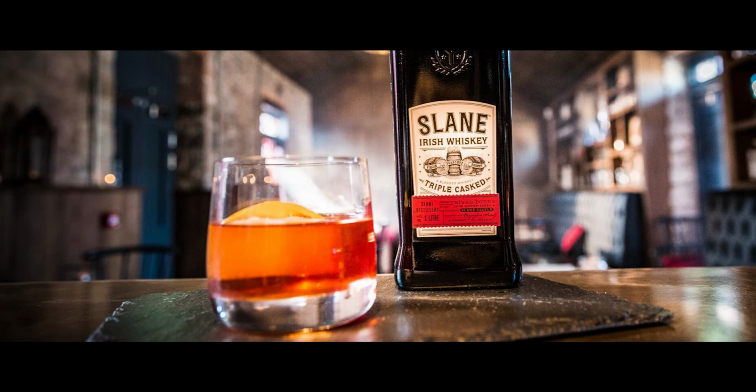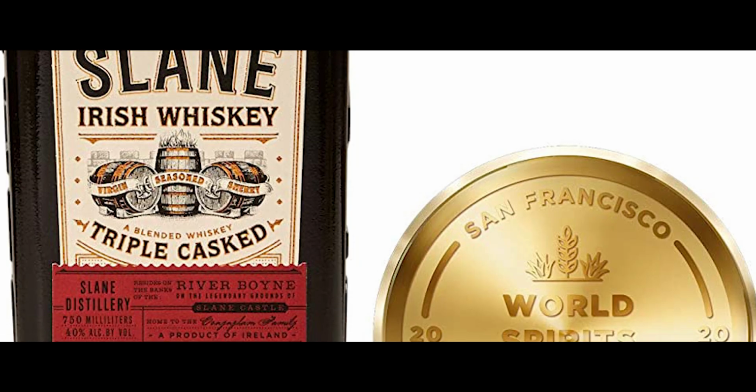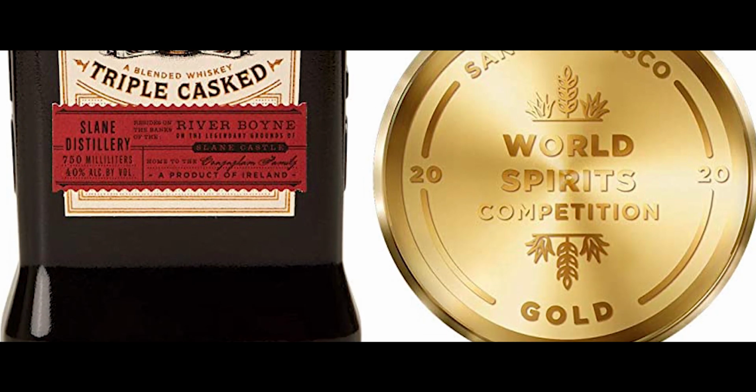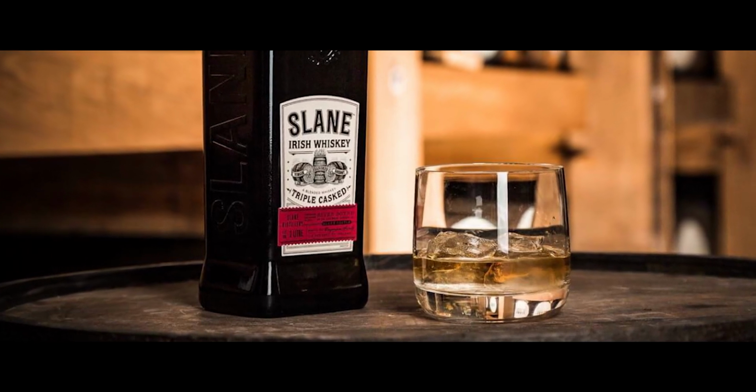Because on the nose, it does have a complex fruit that drizzles with caramel, butterscotch, and vanilla, has brown spice and toasted oak, and on the palate, it is spicy at first, but quickly sweetened with rich caramel, vanilla, and butterscotch atop a deep layer of dried fruit with a luxurious finish hinting at dried fruit and caramelized sugar. Yeah, if you want to try something that's not necessarily, in my opinion, the best Irish whiskey versus the most mass produced, try Slane. And that's my list.